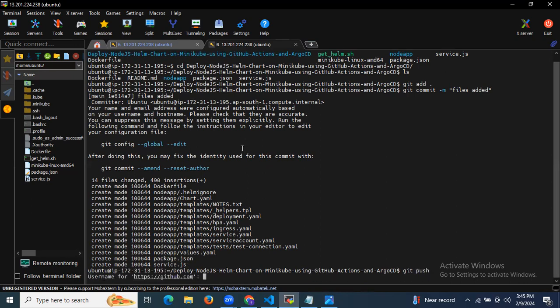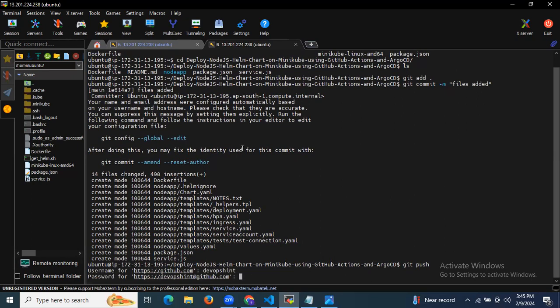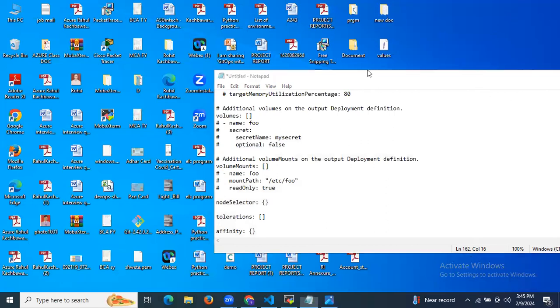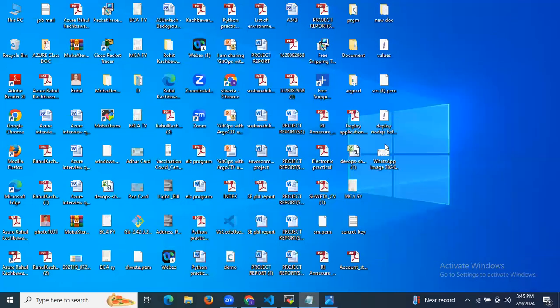It will ask for a username. My username is DevOps Hint. After that, it will ask for your password, so you need to enter your password.